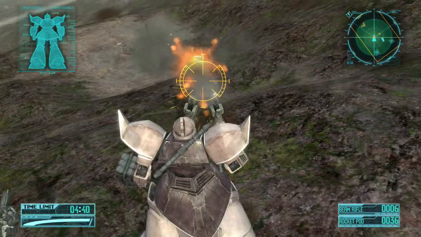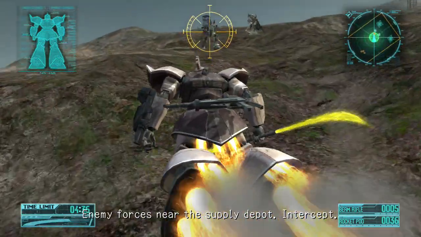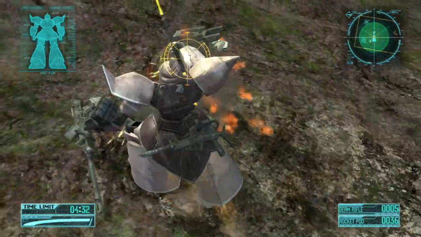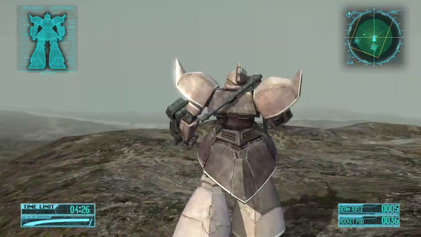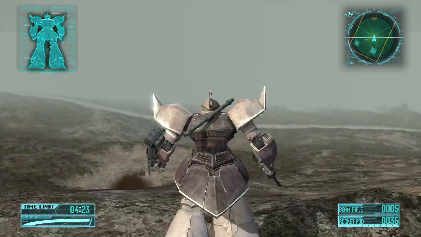we're gonna go with Enemy forces near the supply depot. Intercept. We are gonna go with defense and weapon upgrades because I need more ammo for this thing. And that'll help out a lot. Do we not have a supply base? Okay, we don't. It's alright.